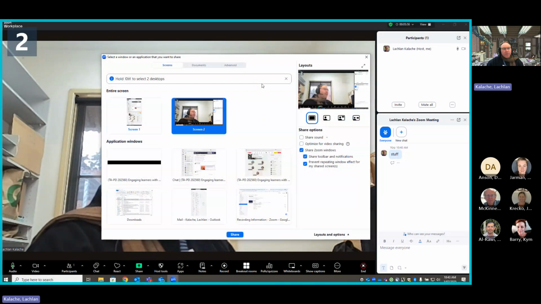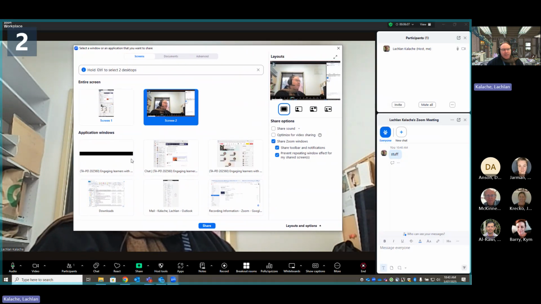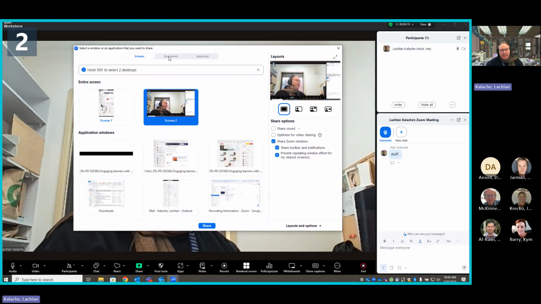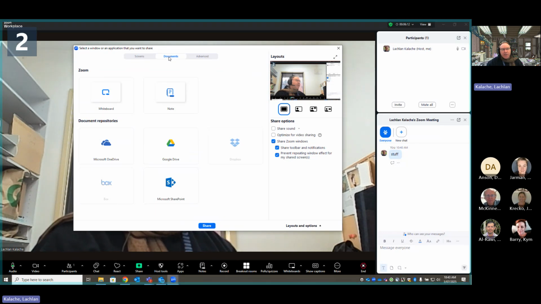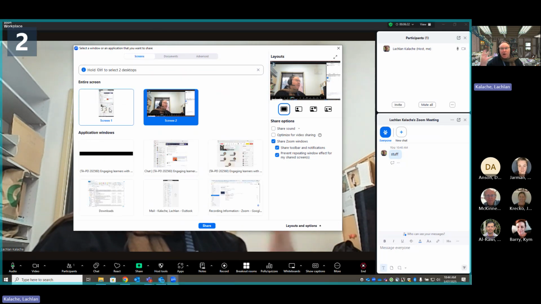Okay, the share screen is worth looking at. This is something that people use probably more than anything else in Zoom. It's probably fairly familiar to you. It allows you to select either whole screens or application windows for your sharing. It allows you to share and focus on individual documents like Word documents, PDF, etc., that you can upload and share within the room. It has integrations with other tools like OneDrive, Google Drive, etc., if you've got those files saved in those places. Most people are probably just sharing their screen and opening the artifact that they want to work on for people to look at.